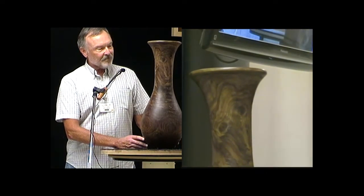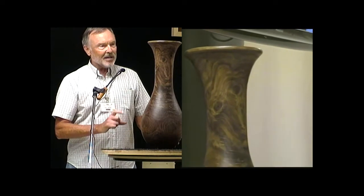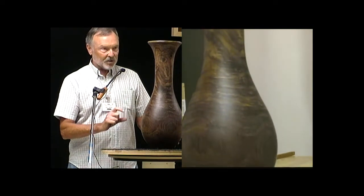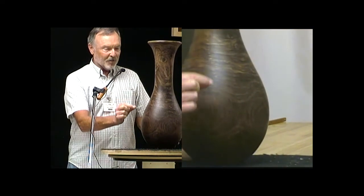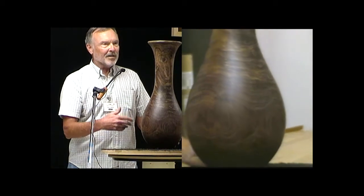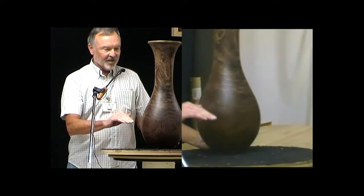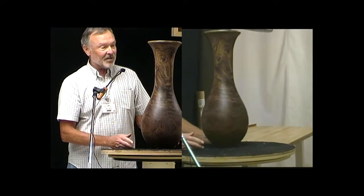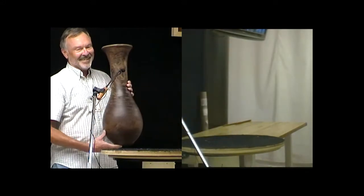So it actually started from a challenge for my wife, because she likes small vases. She does fused glass and makes flowers and things. The first vase was about 3 inches tall and had one fused glass flower in it. Then she wanted a taller vase and a taller vase, so we've progressed in steps. So this is the last, well, hopefully the last in the series, because I can't do anything bigger than this.